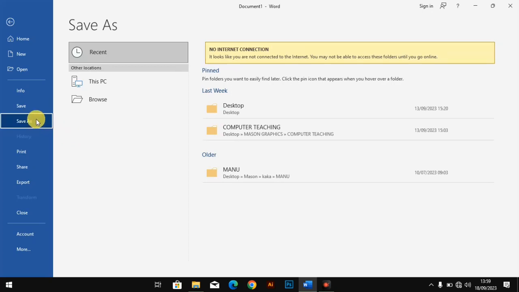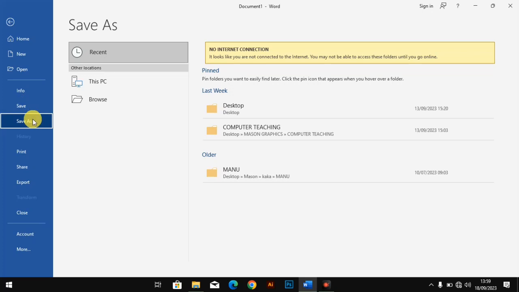Now, save and save as, they work closely together. The difference is, save can be used to save the work that you have already saved. Now, this is the point. I opened my document, or rather I created a new document, I worked with it, I saved, then I closed my laptop. I came the other day, I opened the same document, I edited some things, then I will use save to save it automatically.